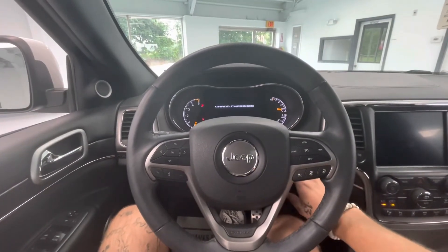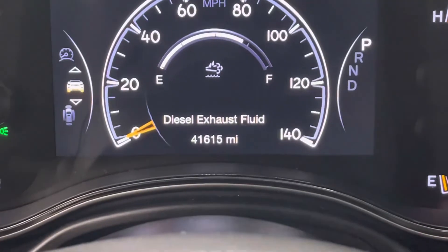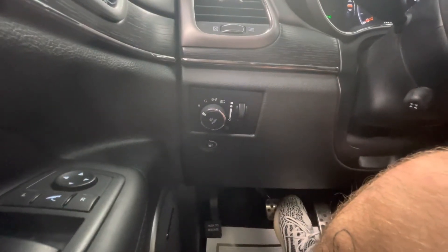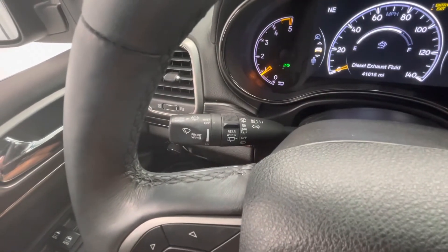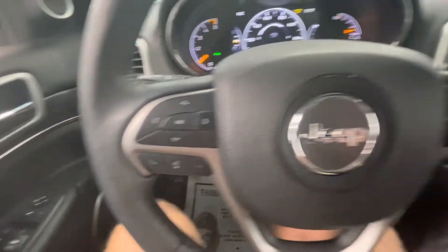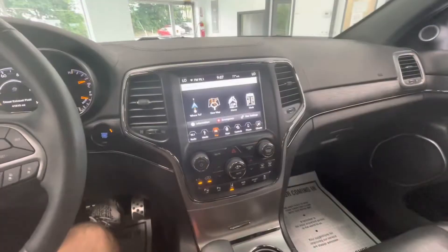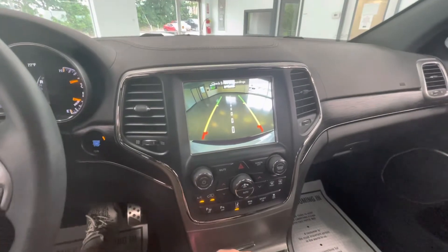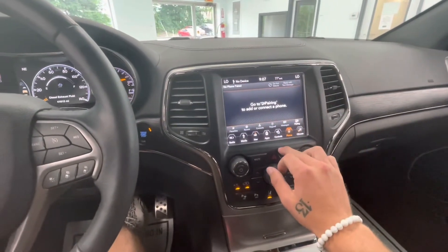Hopping on in, we'll get it started up for you guys. You'll have a beautiful middle display here and you will notice that this comes with just under 42,000 miles on it. To the left of the steering wheel you'll have all of your headlight adjustments as well as your middle display brightness adjustments, and then your gas release will be down there as well. The left knob behind the steering wheel will have all of your windshield wiper needs as well as your turn signals. On the left side of your steering wheel you'll have all of your touch-to-talk as well as your middle display options. On the right side you'll have your cruise control as well as your distance control with that cruise control. Moving to the center display, this will come fully equipped with a navigation system as well as a backup camera, and it'll be Bluetooth ready and will come fully loaded with Apple CarPlay as well as Android CarPlay.